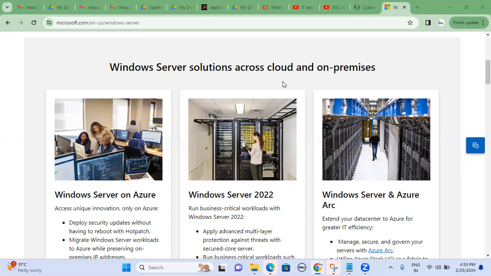We cannot eliminate the risk 100%, but we can reduce it. This is how we can protect the server.